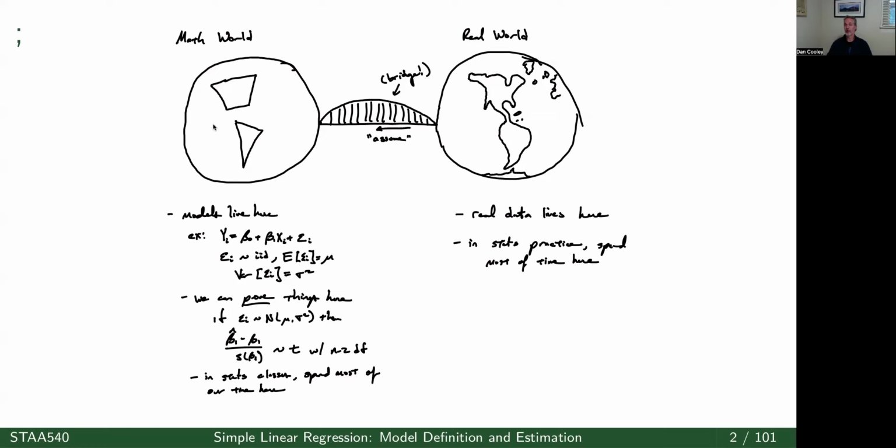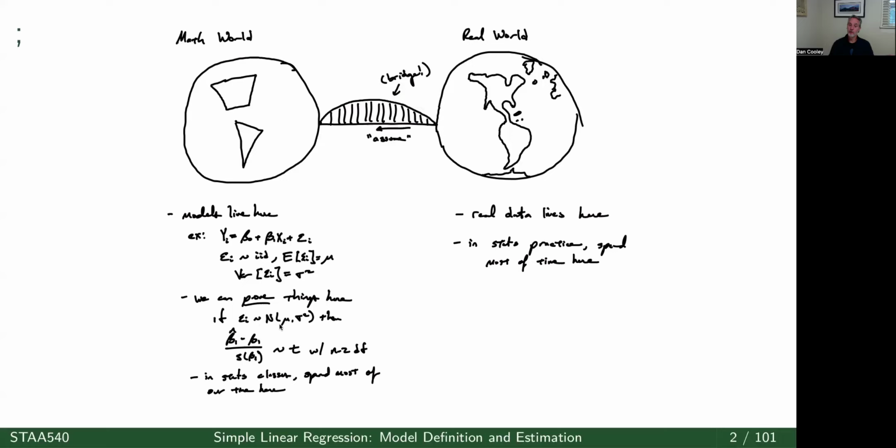The other thing we can do in Mathland, and the thing we love to do in stats courses, and particularly in stat courses like 640 or 530 that you'll take in the spring, is we like to prove things. So for instance, if we take the assumptions of this simple linear model a little bit further, if we further assume that the errors have a normal distribution, so notice that wasn't stated here, but we're taking it further. Up here, we just said they've got a common mean and a common variance, but we haven't said anything about the shape of the distribution, really.